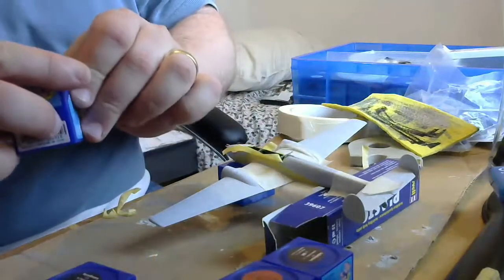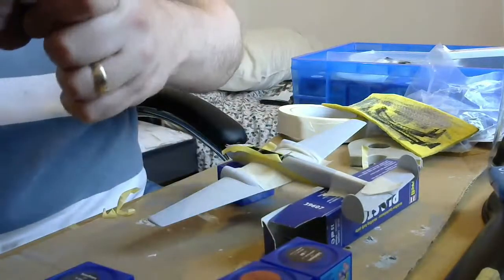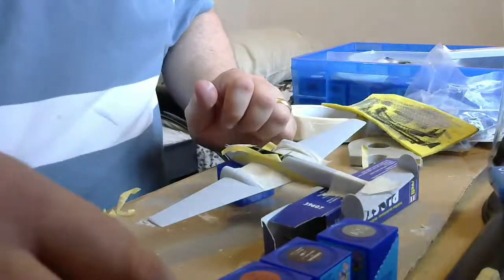So this is metallic steel. It may be too metallic. Yeah, that's going to be too metallic. It's an interesting addition to my paint set, but it's just too metallic. What I'm going to do is go for standard black.